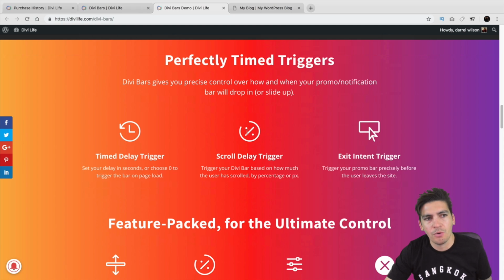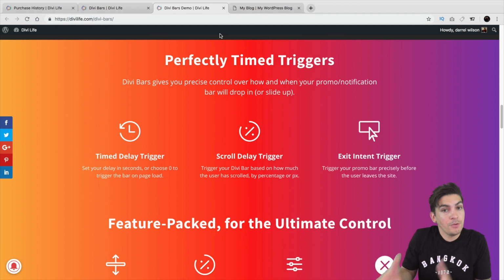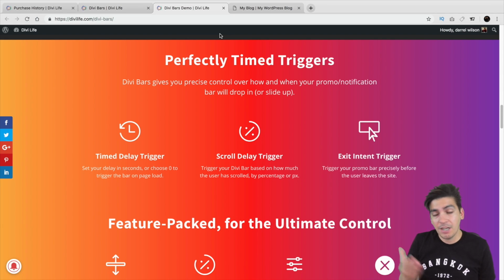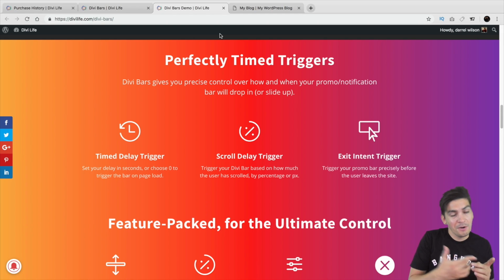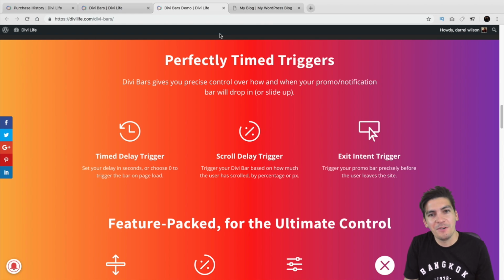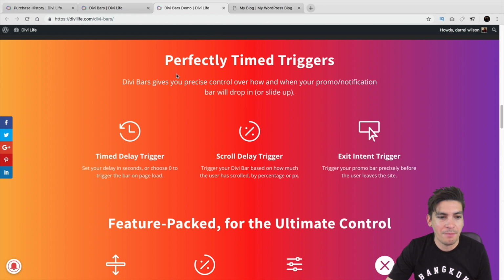So when people are scrolling away and want to close the browser, you can have a pop-up saying, hey, before you go, here's a 30% discount, so that might encourage them. In fact, companies like HostGator use that same exact service. Whenever you go to purchase their hosting and you kind of exit away, they know, so they say, here's a discount. That's exactly what you can do with Divi Bars as well.